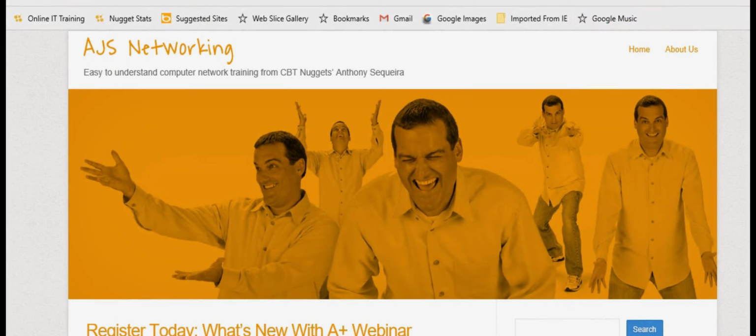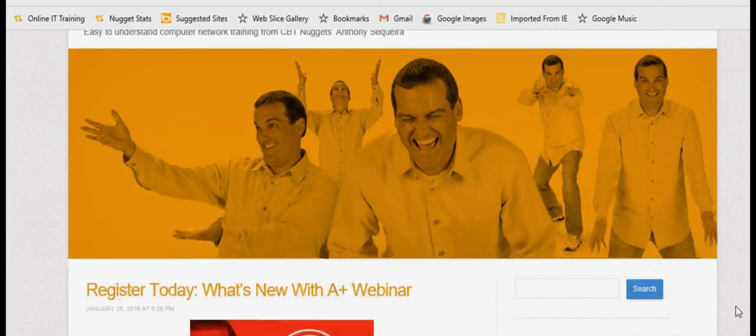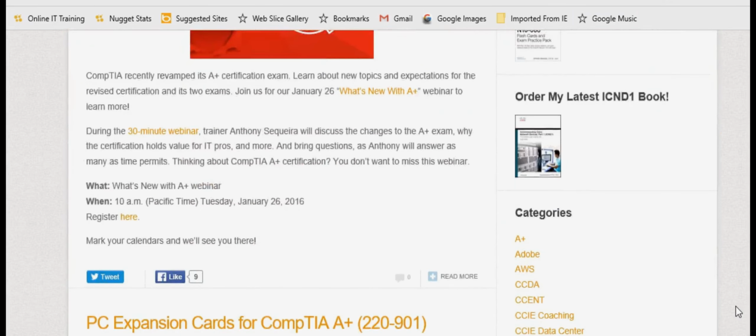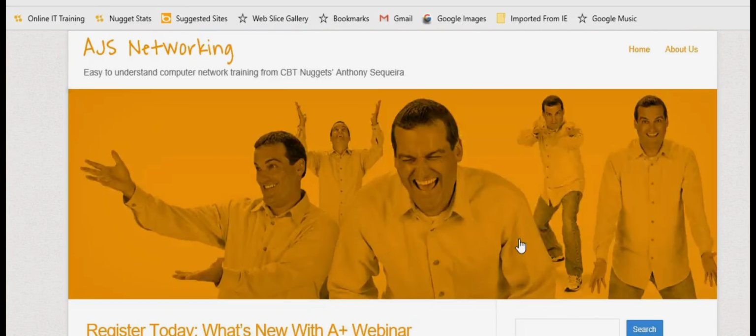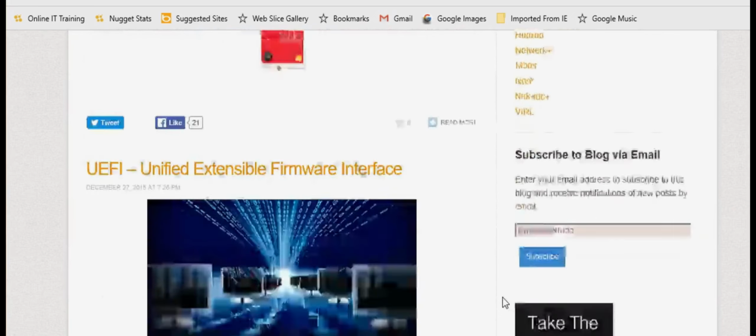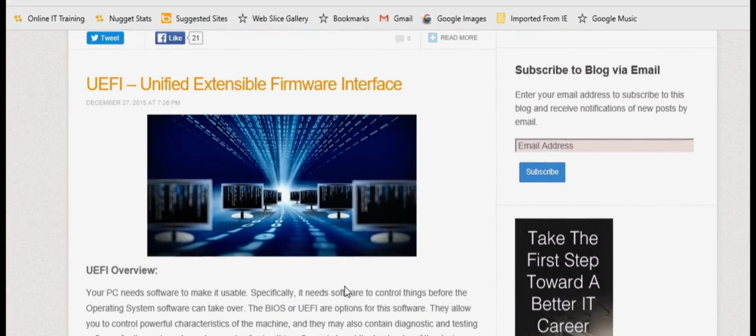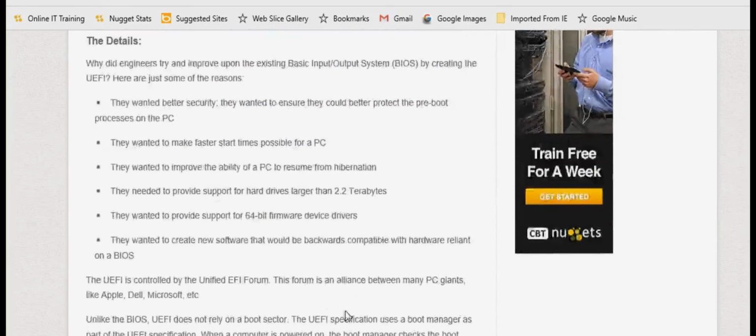Well, you and I really aren't too concerned about this for the CompTIA A+ exam, but if you are interested in reading more about the new UEFI, just head up to my blog at ajsnetworking.com and go over to the categories and choose the A+ category, and you'll see in that category I have an article for you that I wrote called UEFI, the Unified Extensible Firmware Interface, and you can find out things like why did they move to this from the basic BIOS, and you'll read that they wanted to make things faster, more secure, and provide support for some of the latest, greatest technologies that a PC can have.